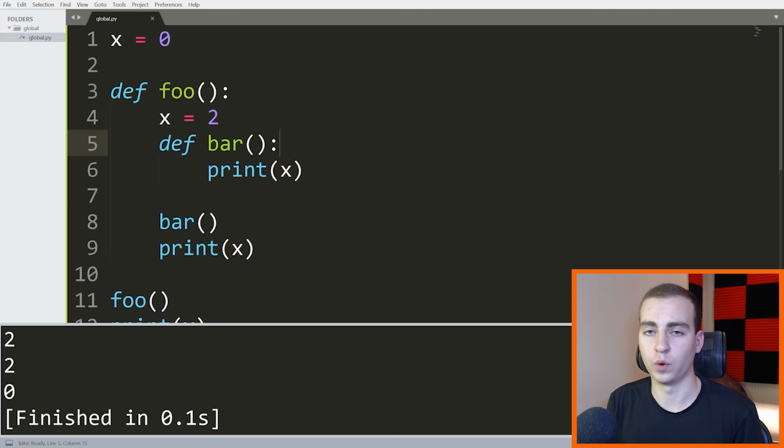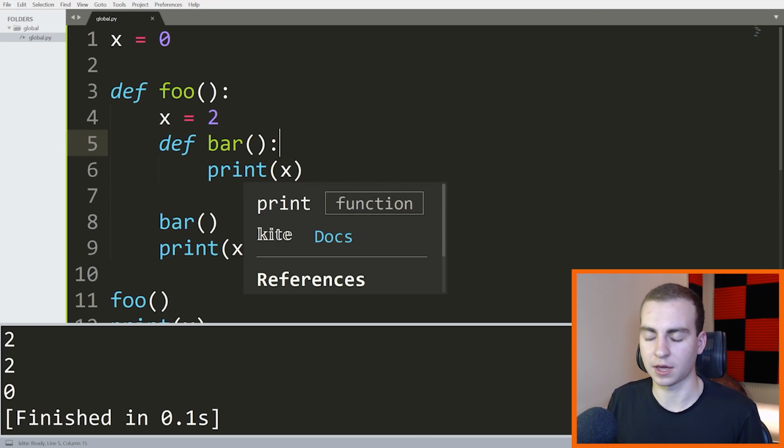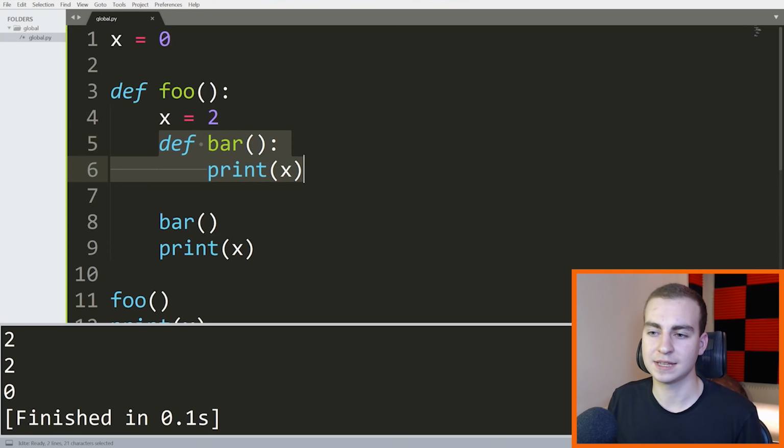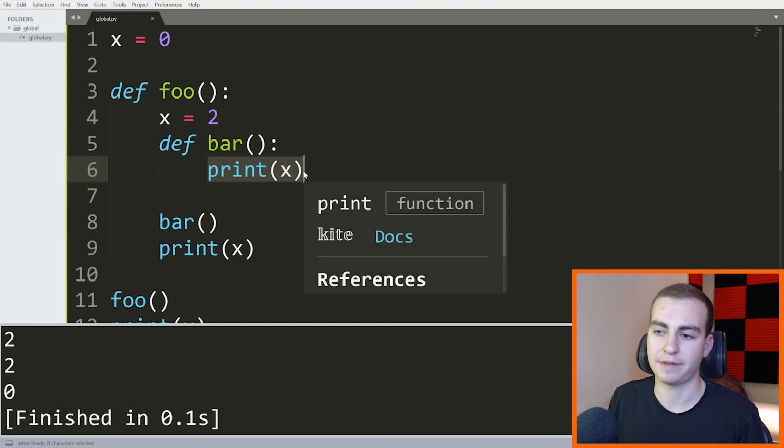If we do, it uses that value for x because that is the most local to where we called this statement from. But if it does not find an x, it says, okay, there's no x here, but there might be one outside. So it goes to the scope that's containing it, which is the foo function, because bar is defined within the foo function. And then we look for any x defined in that scope. We do find one, we find x is equal to 2, and so we print or use that value of x.